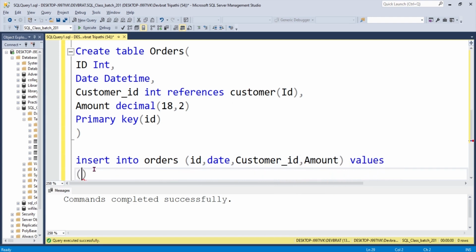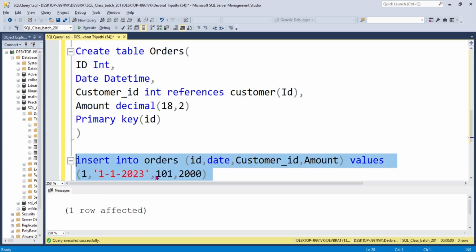Values, we have, let's say ID is 101, then ID, let's say 1, date, let's say 1, 2023. Then we have amount, let's say 2000 like this. And there is a customer ID also. Before that we have to pass the customer ID. So let's say customer 101 has purchased this order.